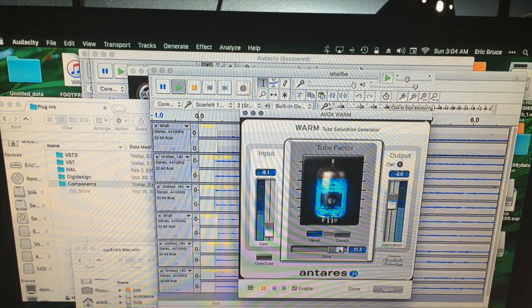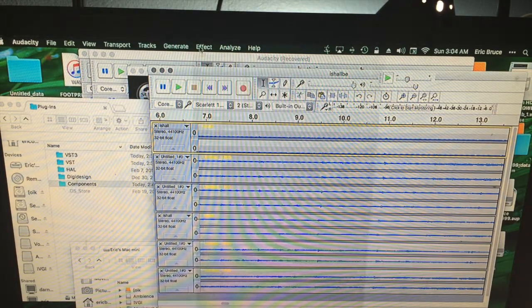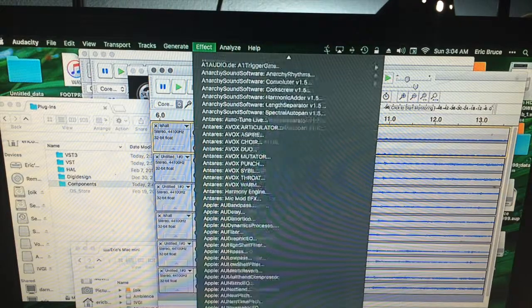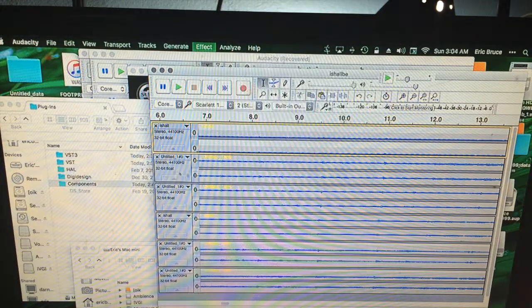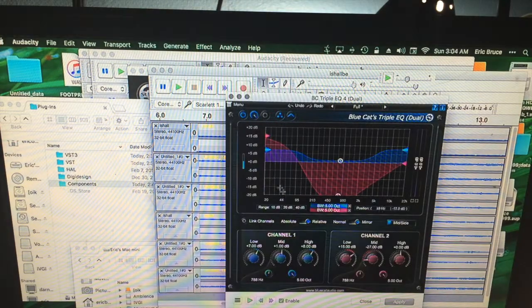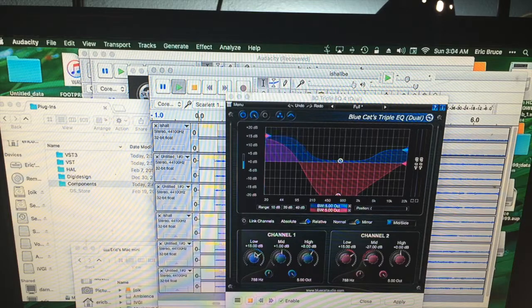And no problems. Alright, so don't believe that one. Let's try another one then. How about, sure, why not? Let's try Blue Cat. Just fine.